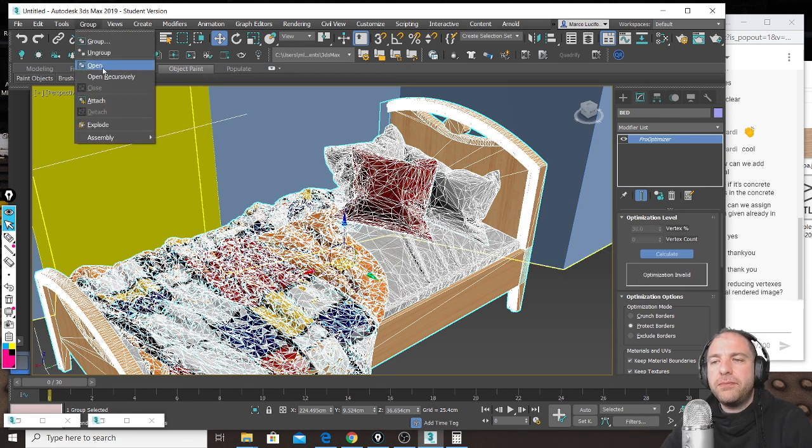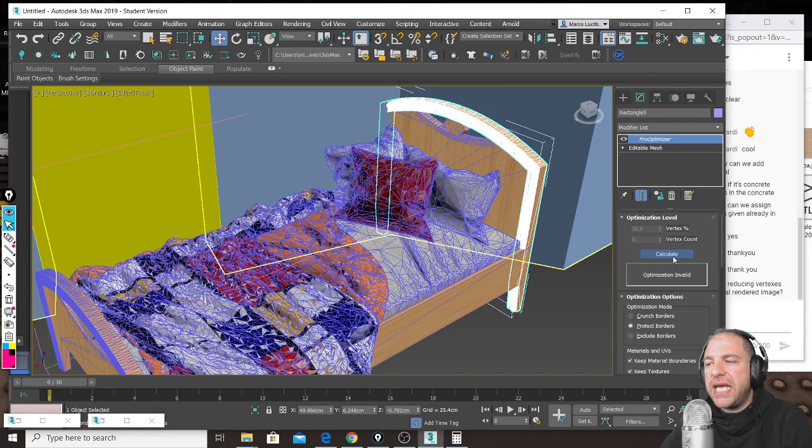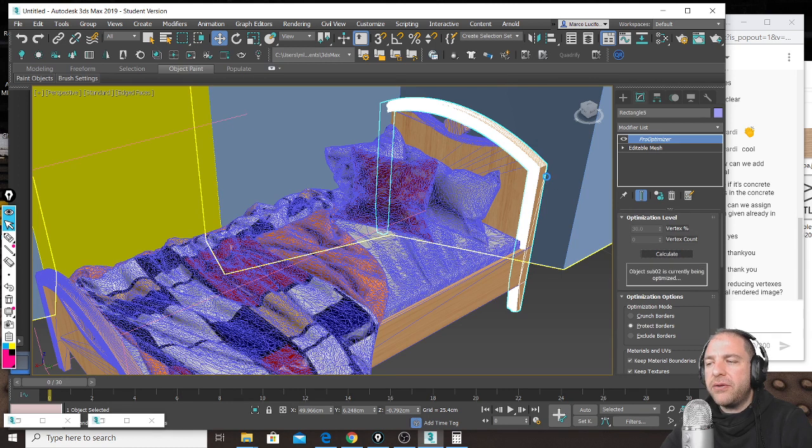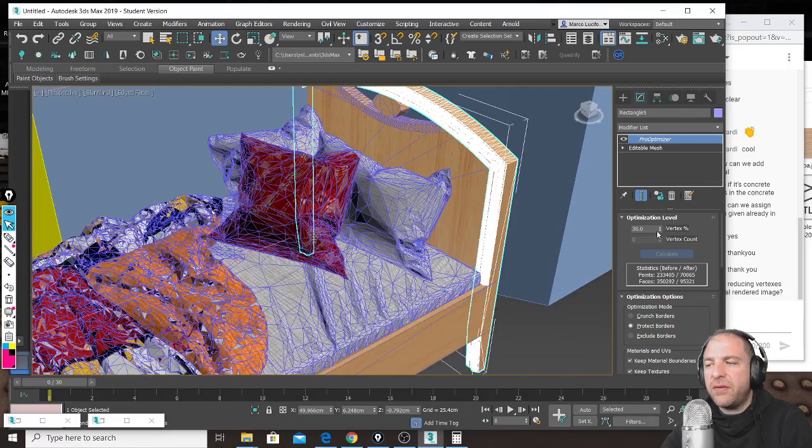For example, for this part, I can recalculate this part only, just to show you, so that this won't affect other elements.